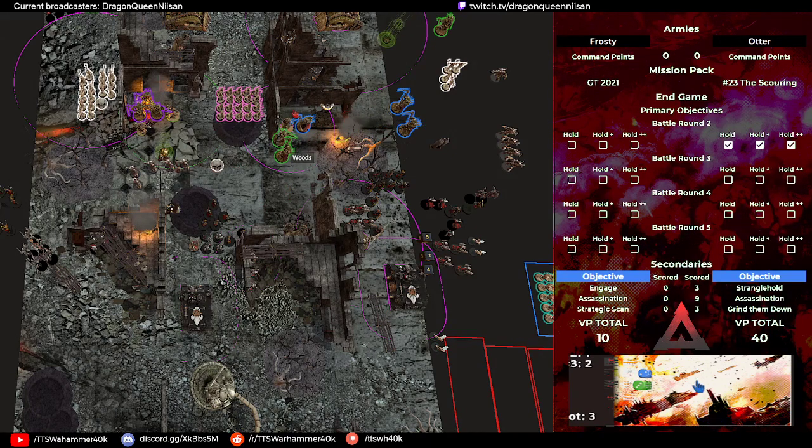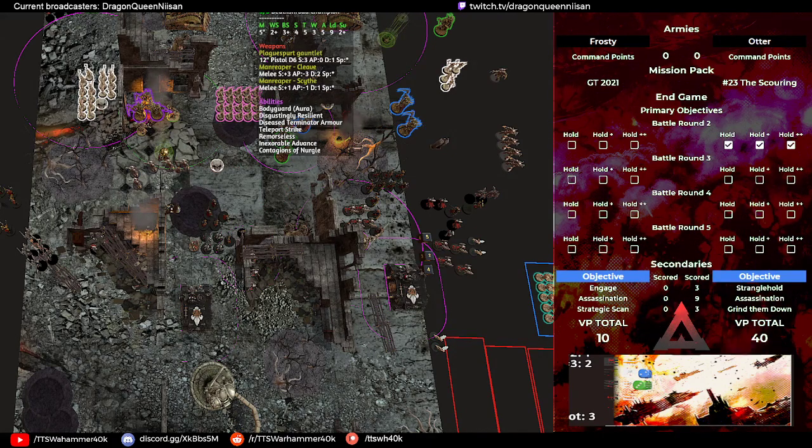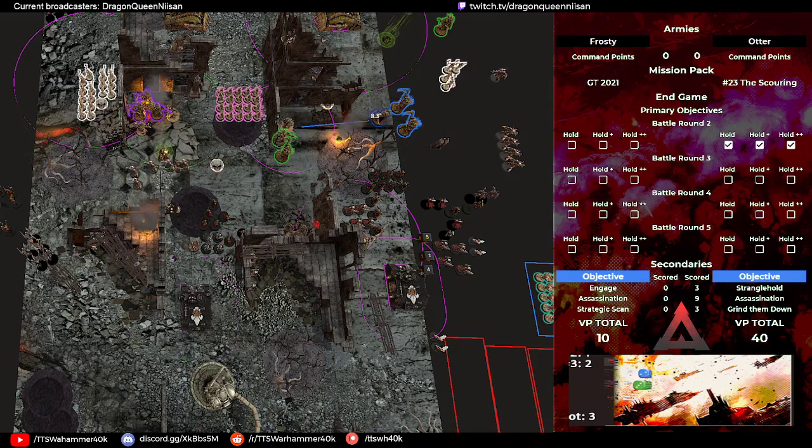Wait, hold on. Is that? Oh, brain. That 4 goes down to 3. No, still kills 1. Yep, just like I thought. That unit of Terminators dies to shooting. The next one's probably going to die to melee. I'll live with that. Okay. All right.